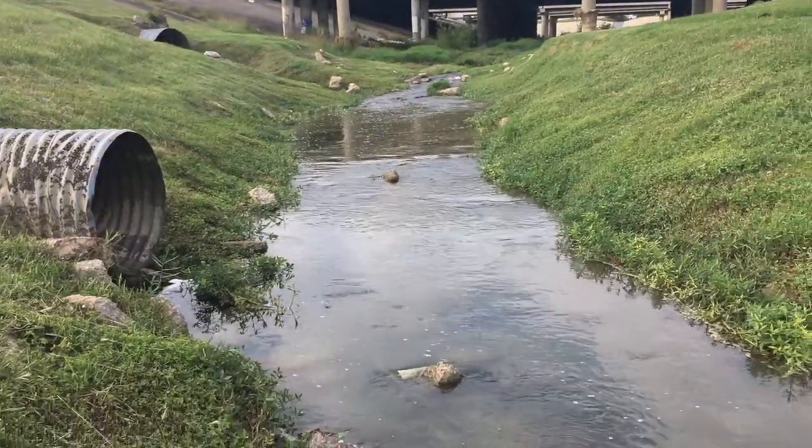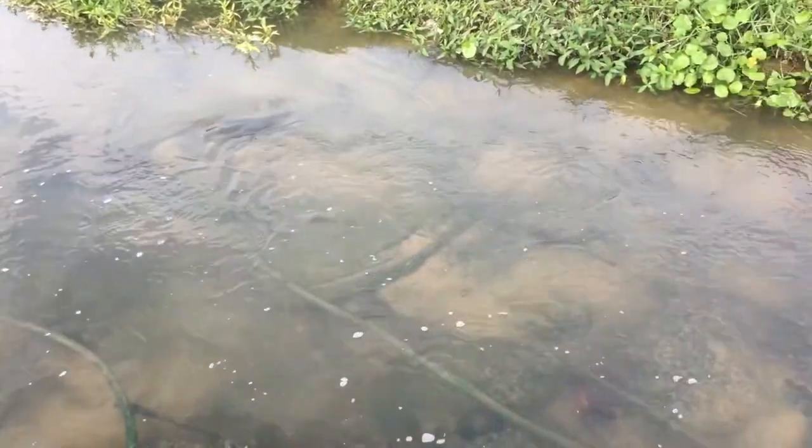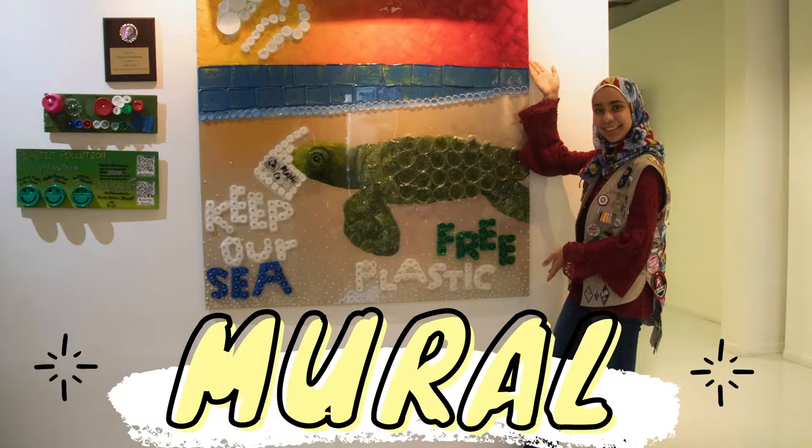Plastic pollution is an issue that plagues both our health and our environment. This project aims to raise awareness of it. This is how I made a mural out of everyday plastic pieces.